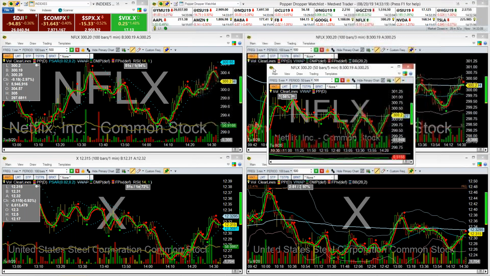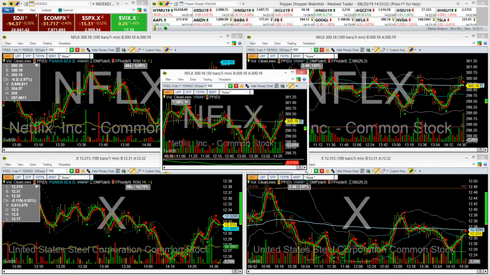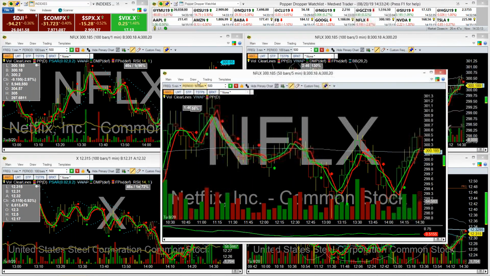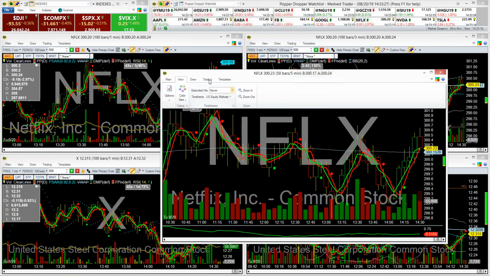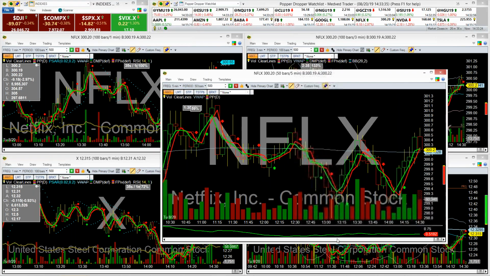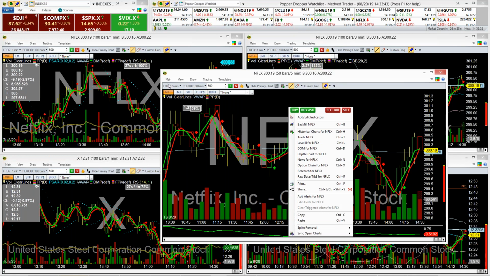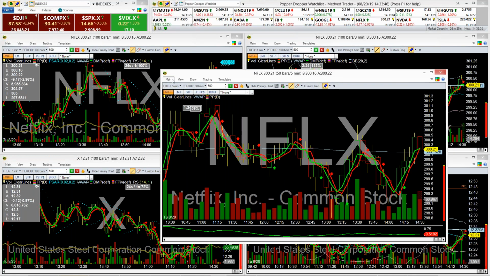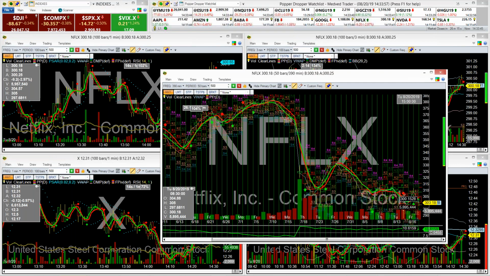And then my 5 minute, which is off to the side on another window. Now it doesn't use any pre or post market data. It's set to never for extended, and it's just clear lines with a VWAP and the daily pivot, and then also ATR down here on the bottom, average true range. I put the ATR on this chart because if I want to get the daily ATR, then all I have to do is go to a 390 minute chart, because that's how many trading minutes are in a day, right? 390. And then that'll tell me what the daily ATR is.